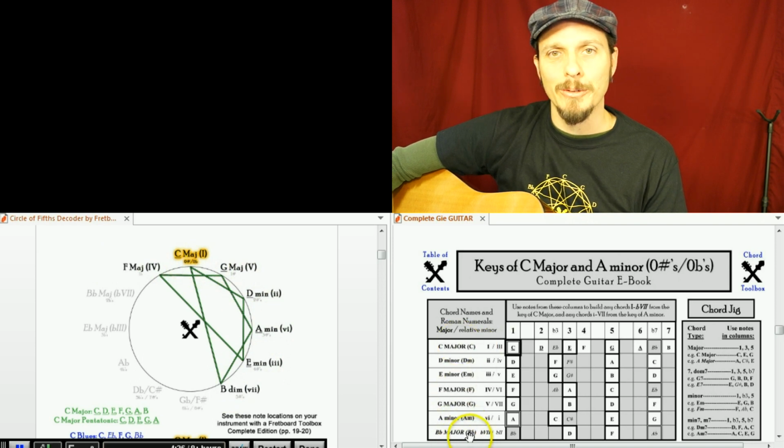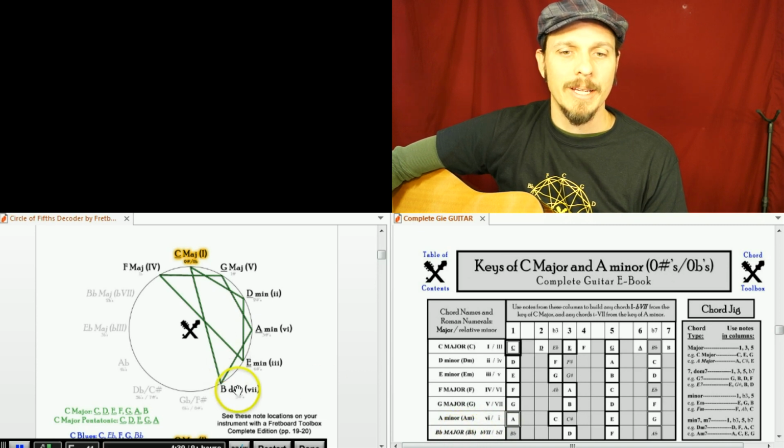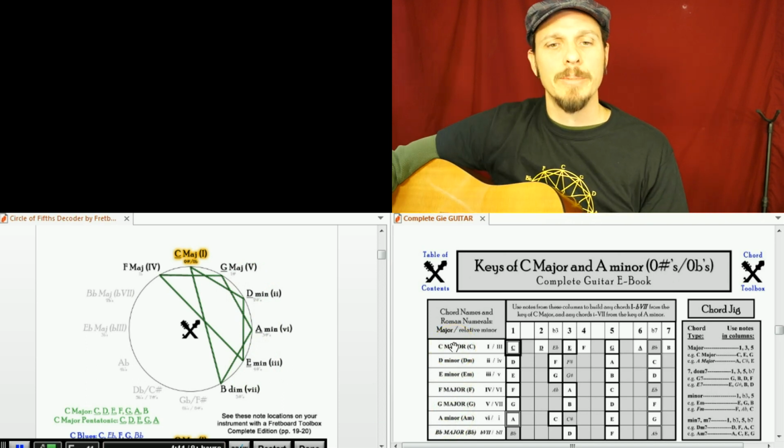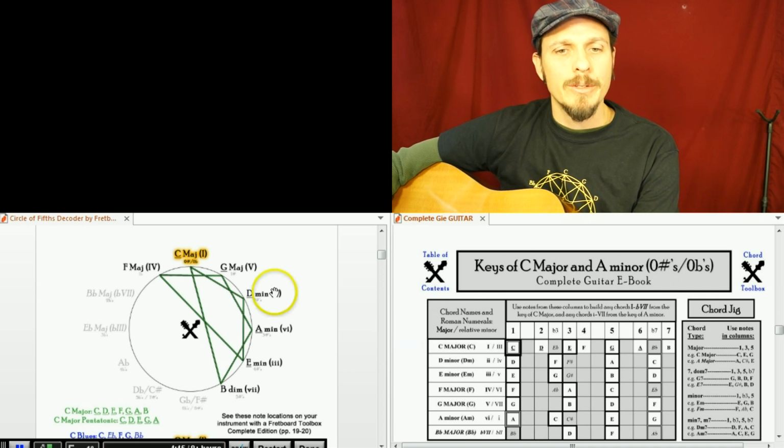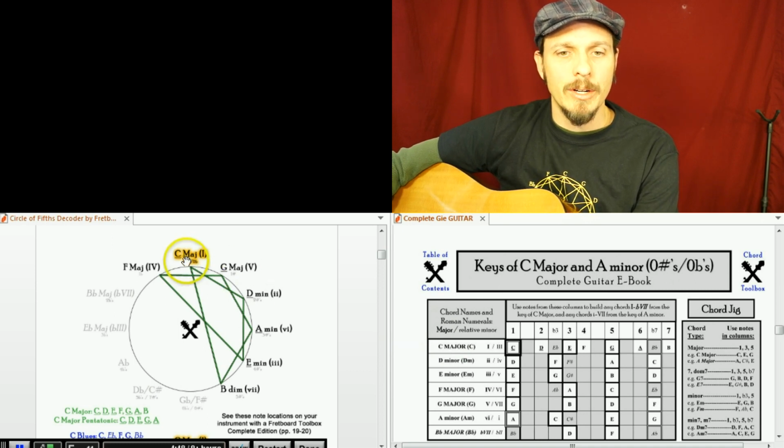Aside from the 7th chord, which is a flat 7, a weird one instead of the diminished, but don't worry about that for now. We're just going to focus on these 6 main chords, and on the toolbox they're the 6 main chords right here. So let's start out by seeing how to build scales with the circle of fifths and a toolbox. Scales are built by starting with the 1 note.